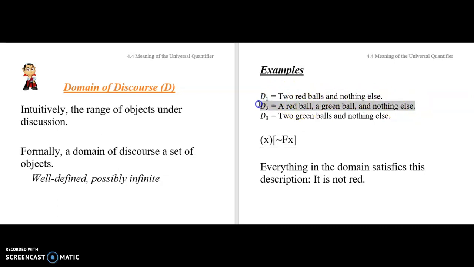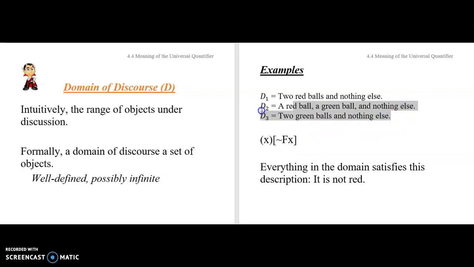What about on D2, right? On D2, is this same sentence true or false? Well, it's also false there. It says everything is such that it's not red. It's true that it's got this thing in there that's not red, right? But it says every single thing in there is such that it's not red. So on D2, this sentence is also false. So D1 false, D2 false.